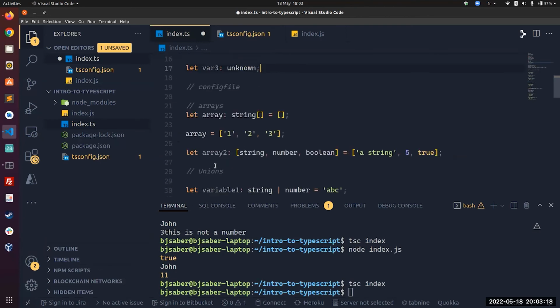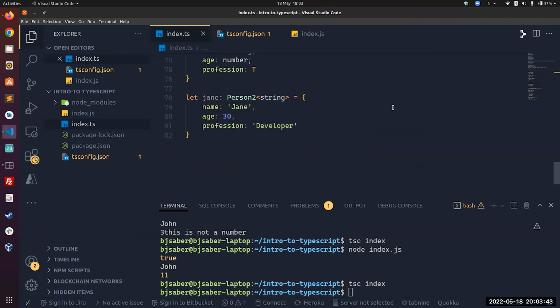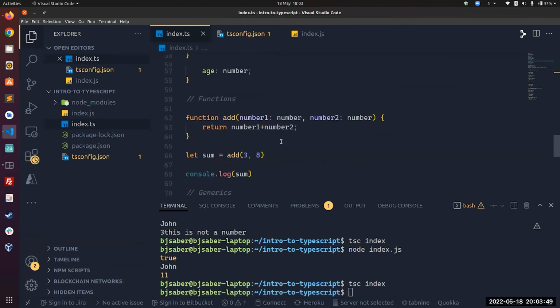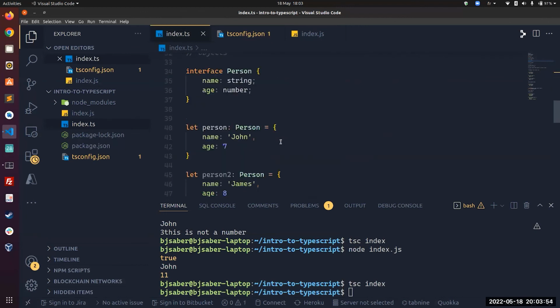Okay, so you understand the type any. I'm not sure about the type unknown. But with type any, you can give any type to a variable, meaning you deactivate TypeScript. And why would you want to do this? As I said, if you want to migrate from JavaScript to TypeScript, this can be handy, and TypeScript gives you this option. So I think we gave a nice intro here. There is more to cover, really. We are scratching the surface here.